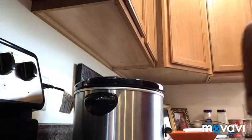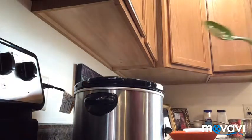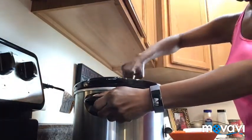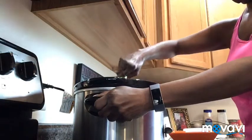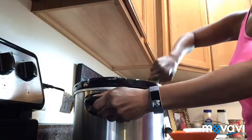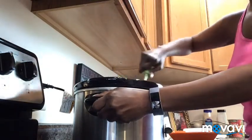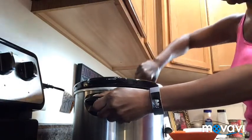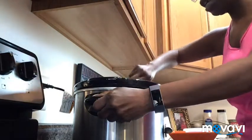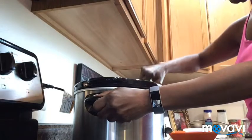All right, let me get a spoon to stir this. Give this a good stir here. Wow, I don't know how it's going to turn out, but it looks delicious. Any food looks good coming off this detox, you guys. So I'll be glad just to eat some real good, healthy food. So yeah, I'm just going to give this a good stir.